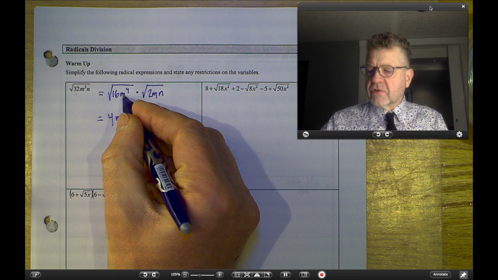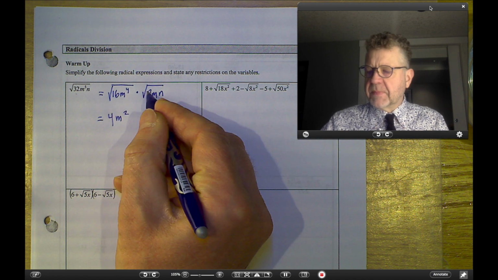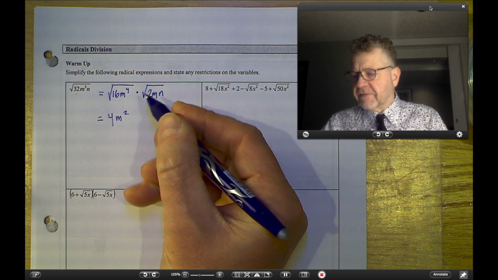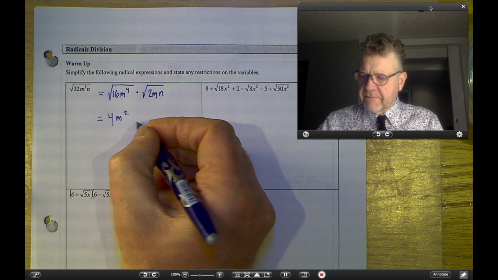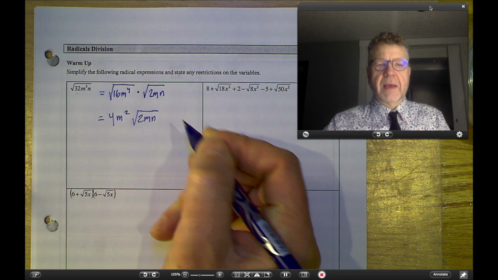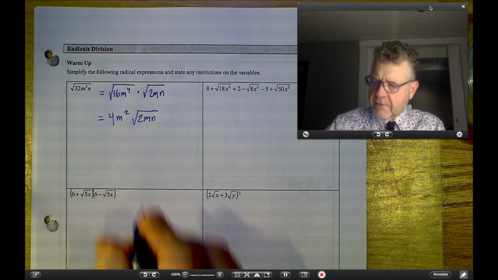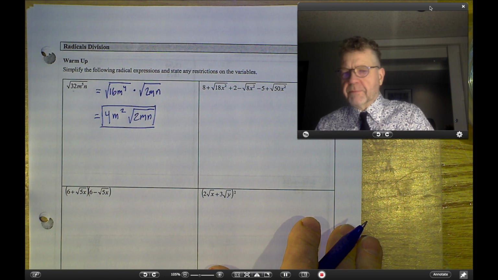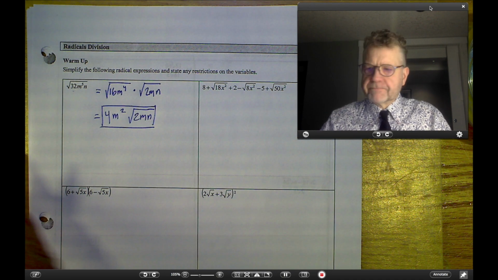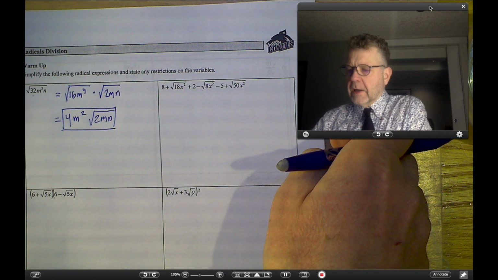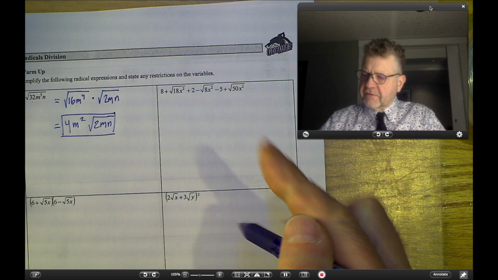And the reason you took this stuff out is because you should be left with the bare bones basics, unsimplifiable part of the radical. And in fact, you cannot simplify the square root of 2mn anymore. And so there is your final answer. No, I do not need to call a friend. Ask your parents what that's all about. All right. So let's move on over to the next question here.